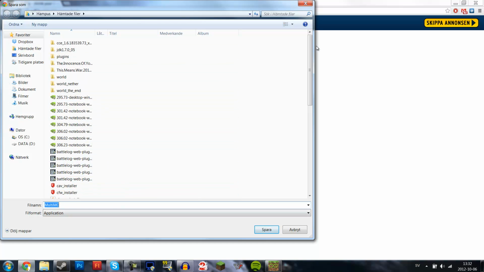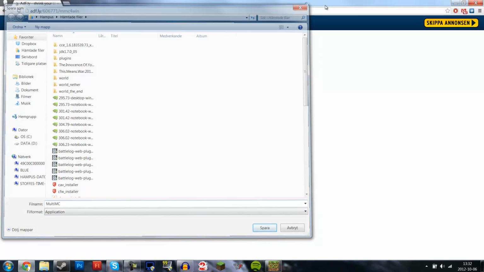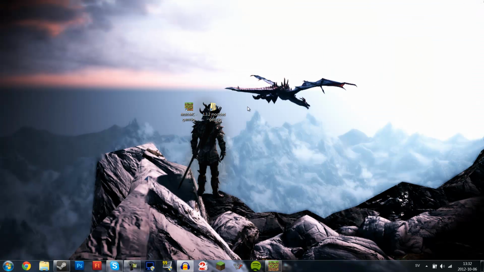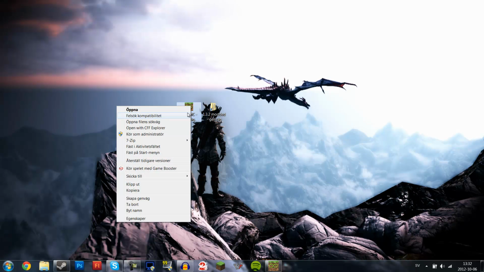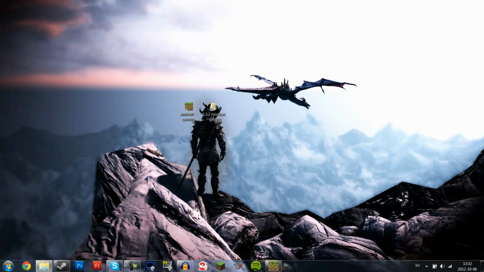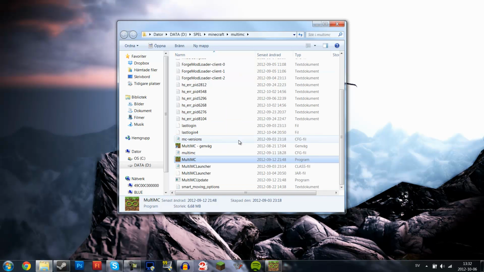I highly suggest you make a folder where you want to save all this, because when you download it and start running it, it's going to make a bunch of folders, and you don't want that on your desktop. Sorry, all the messages are in Swedish, but you'll have to live with it.